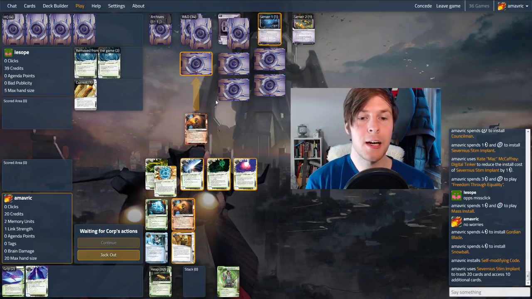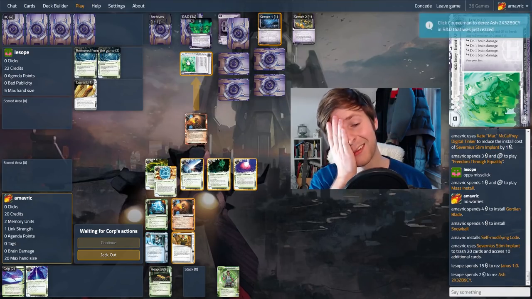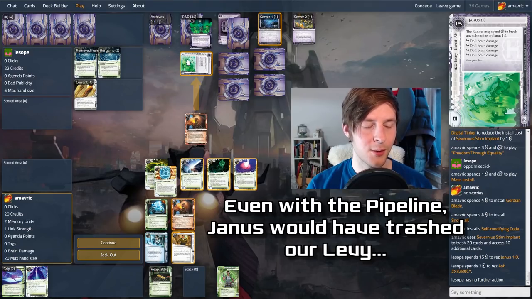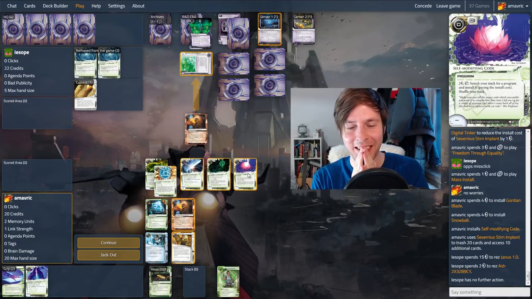So we'll access 11 cards. With this up, that might be game winning, and then next turn we just Levy. Oh, Janus. Oh, fuck. Oh, they can't rez the Ash for what that's worth. No, we have clicks. No, we do have clicks. GG. It mattered. It actually mattered. Oh boy.